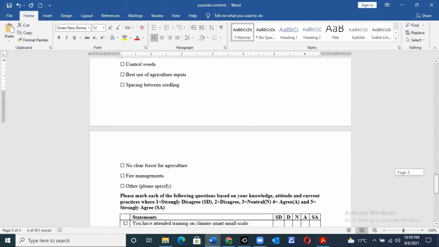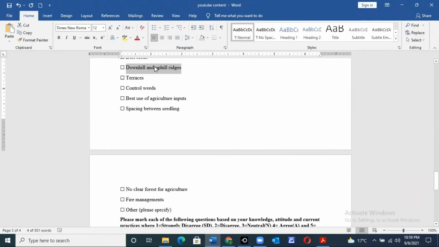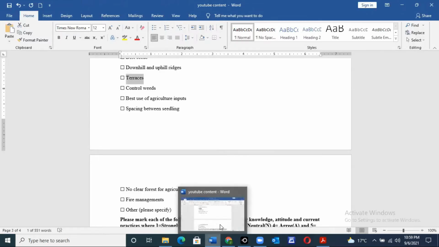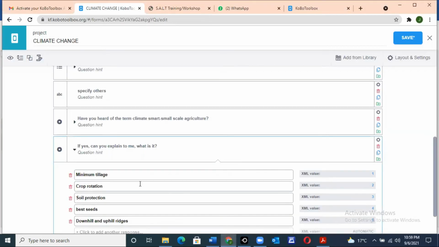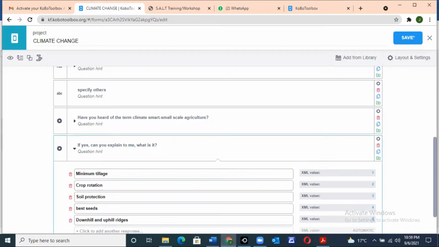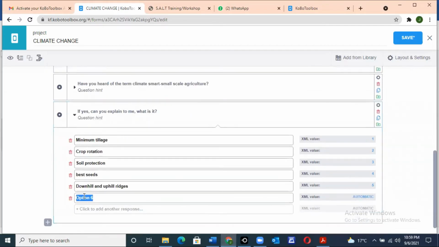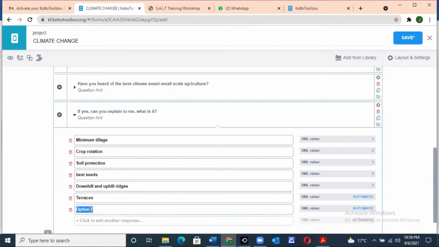We have some other sets of responses. Some can have it as terraces. Terraces, then control weeds. Next is control weeds.